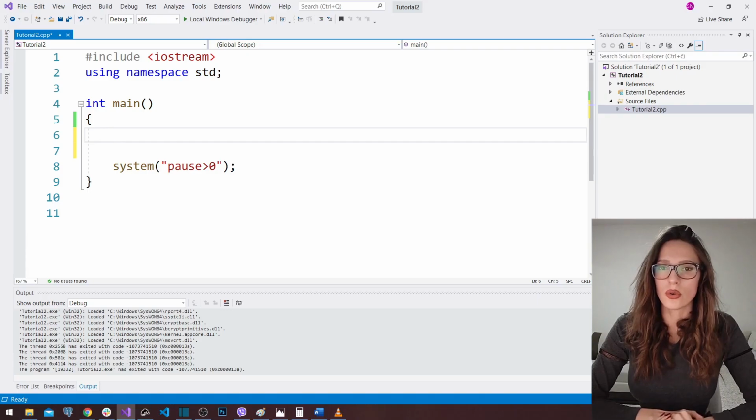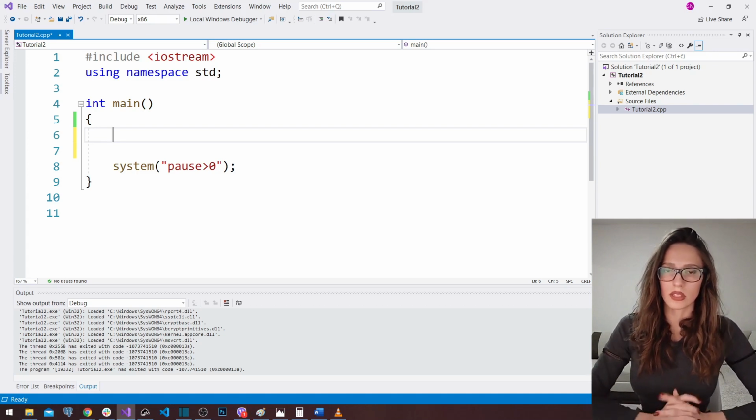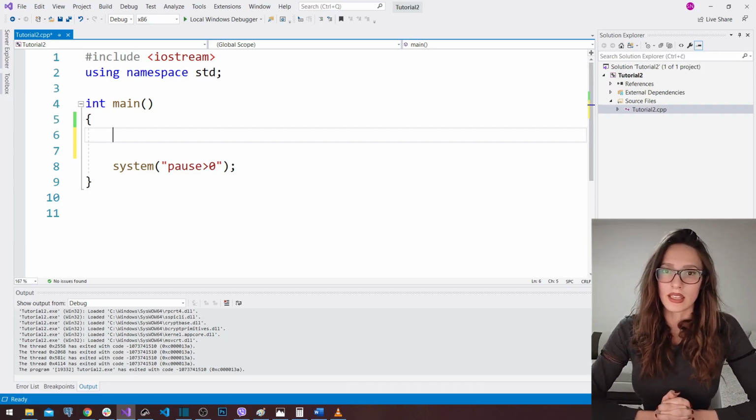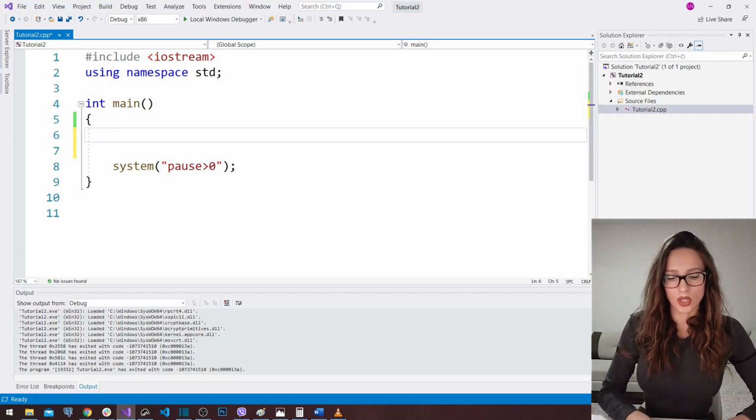So let me show you what I'm talking about on a practical example. Let's say that you want to create a variable that is going to hold your annual salary. Well, that variable is definitely going to be a decimal point number, or also a floating point number. That's how it's called in C++. And the type that is used for that is called float. So I'm going to say float.